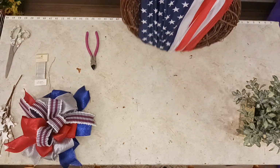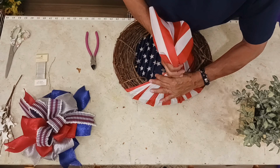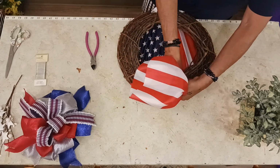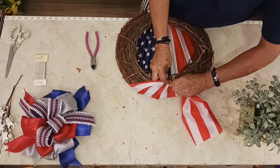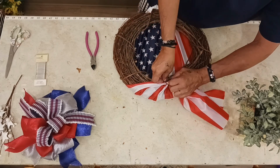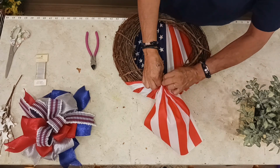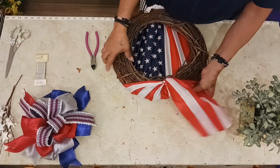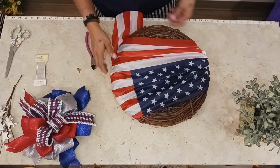Just going to get it down and get it over this way and move all sides tight. And there you go, everybody. Make sure these are tight. Get your other wiring. Hold it tight. Get the other wiring and just get that on tight right here and attach it to your wreath. I'm using a thicker kind of wire, and there you go. Just check that in down there, and look at that, everybody. We got it. A little tail hanging down.